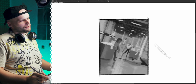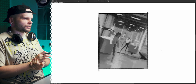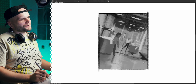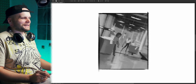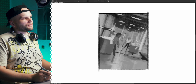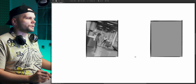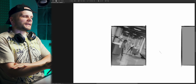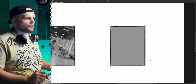So yeah, that's how I'm seeing it. Overall, I'm pretty liking the picture, although I feel like I'm not in control of the lighting and the actual colors. I never feel like I understand what I'm doing when I'm thumbnailing in black and white. Like some things, like these yellow shirts, how bright are they gonna be? I mean, it's kind of up to me in terms of how I will light them, but yeah, it's kind of a weird one. Generally, I like it. The only thing is, a stronger perspective would be better in terms of how I position the staff. So we'll see about that. Let's try another version.